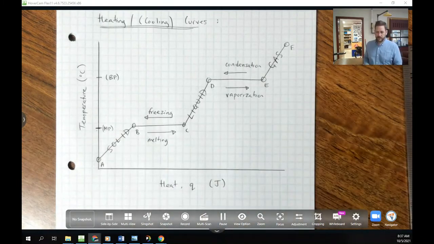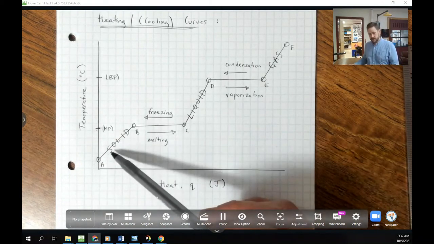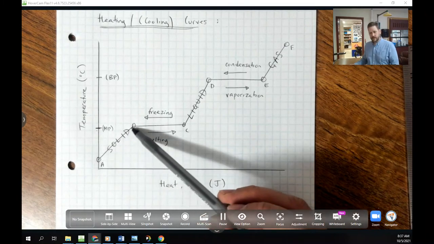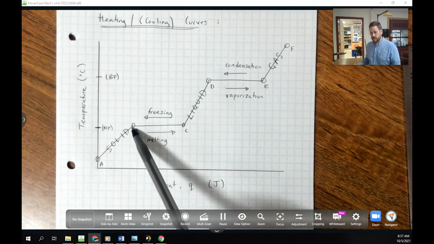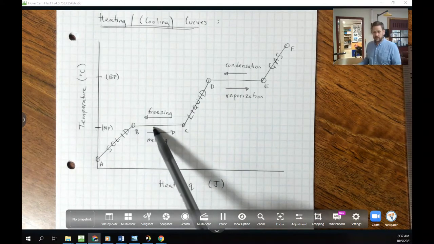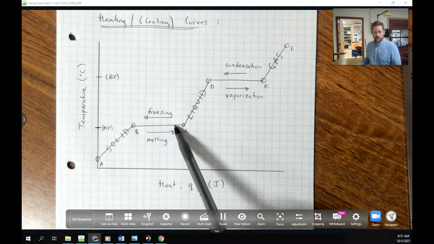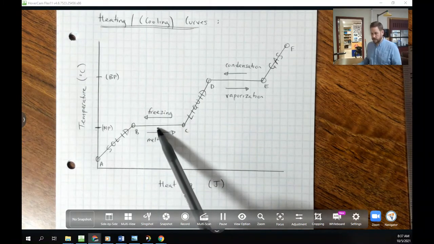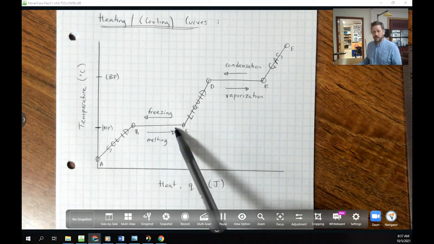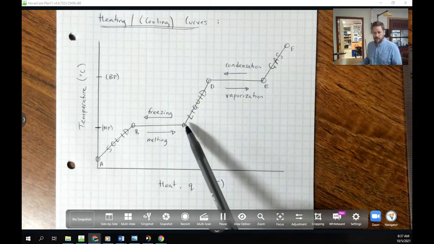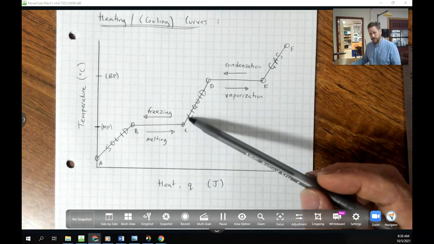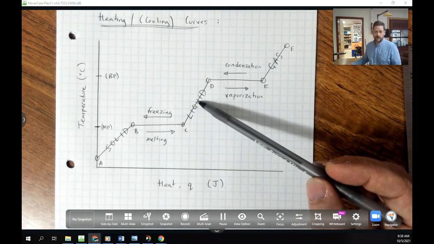The graph has a lot of information in it, but one of the most important ideas is that as I heat up a substance, the temperature does not just continue to increase. Once I get to, for instance, the melting point or the freezing point, the energy that I put in is actually being used to disrupt intermolecular forces and cause the melting process to occur. That will continue to occur until all of the substance has melted. At that point in time, at point C, the sample is 100% liquid, and the liquid will begin to warm if I continue to add heat energy.